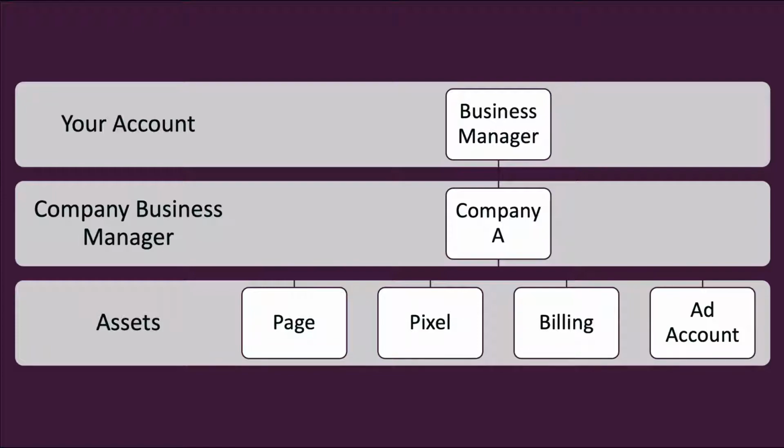Let's go ahead and hop into the other interface. The first thing I want to look at here is maybe a little bit of a departure from what normally you would see, but it's something that I think a lot of people run into, is if you have access to multiple different business managers, it's going to show up and look like this. As you can tell, I have access to quite a number of different business managers for one reason or another. I know that they're all blurred out, and I'm sorry for that, but each of the different squares you see in the main portion of the screen is a different business manager.